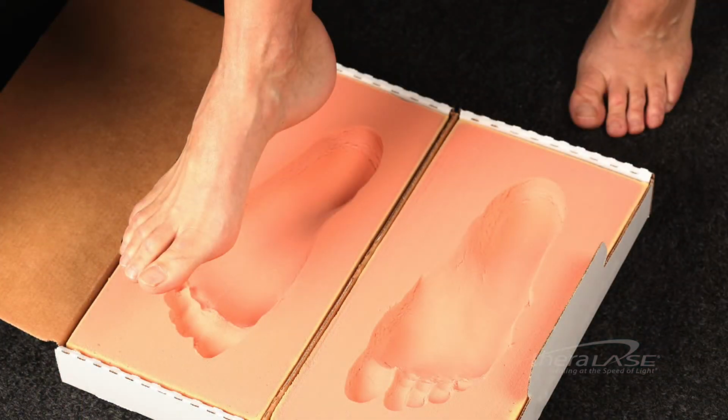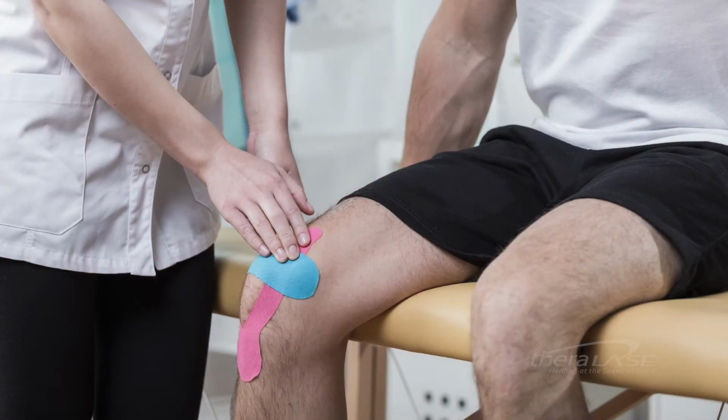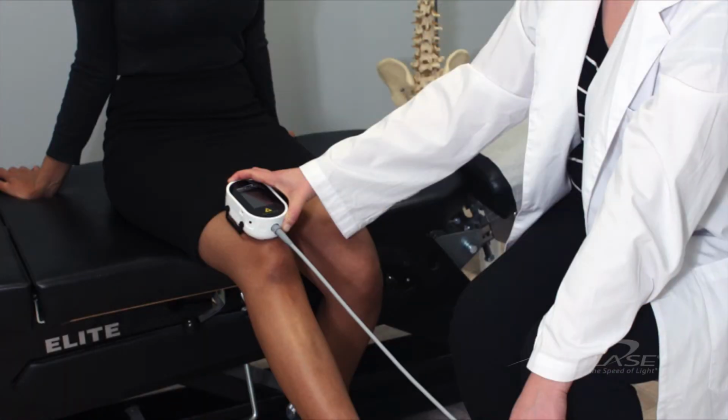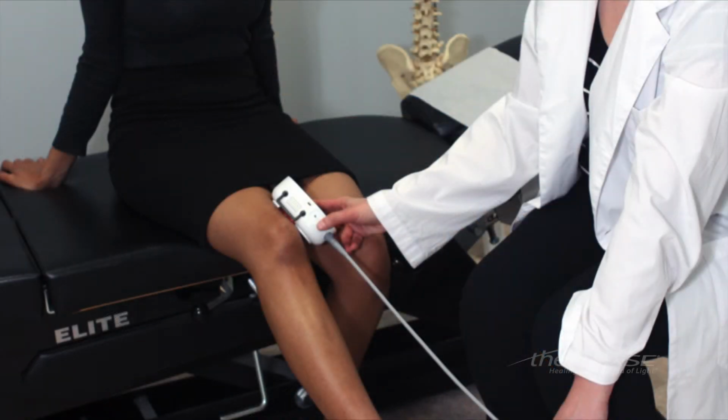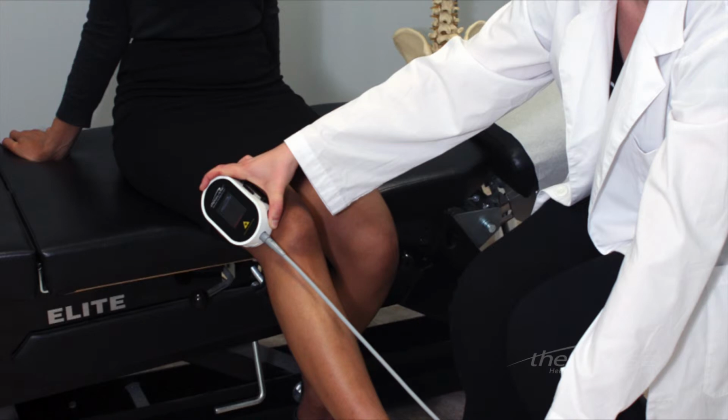Stretching of the quads, hamstrings, and IT band, and strengthening of the hip abductors, quads, and core muscles is important. Adjunctive therapy may include orthotics to help control excessive foot overpronation or supination, and patellofemoral taping or bracing to help participation in rehab exercises. The Theralase TLC 2000 therapeutic laser is well indicated and very effective in treating anterior knee pain in patients diagnosed with patellofemoral pain syndrome.